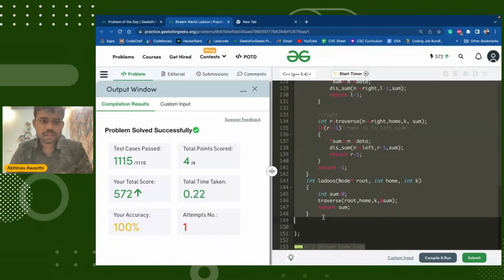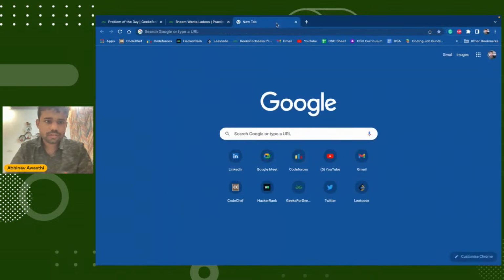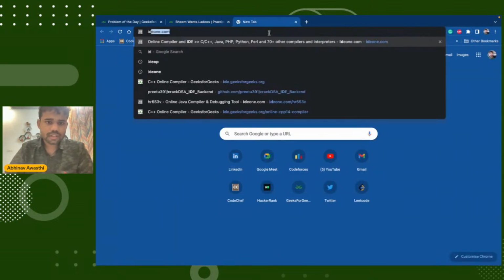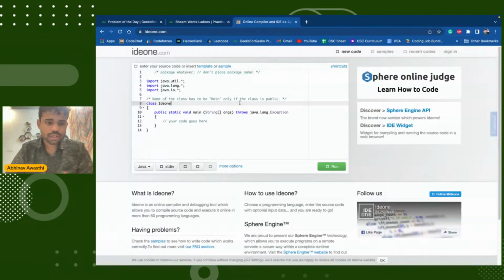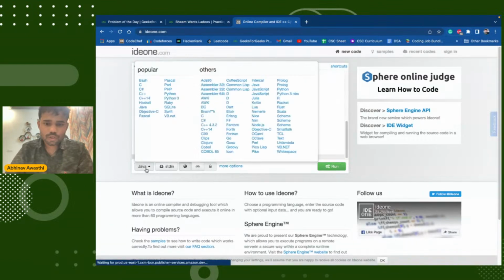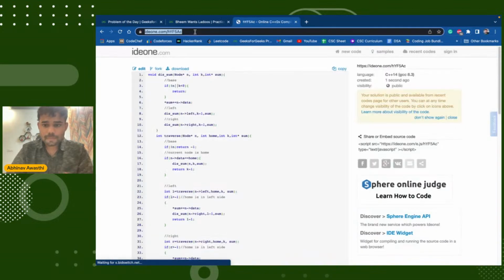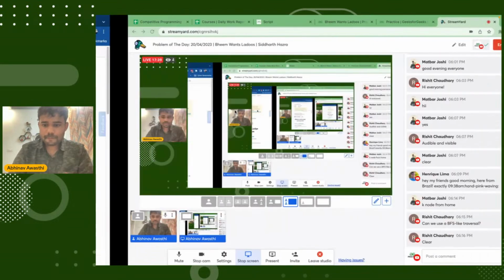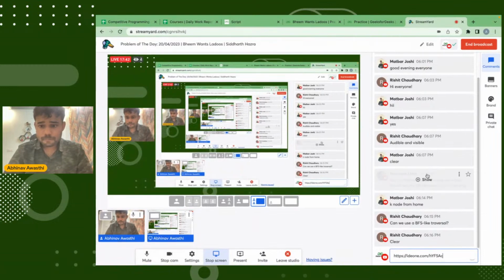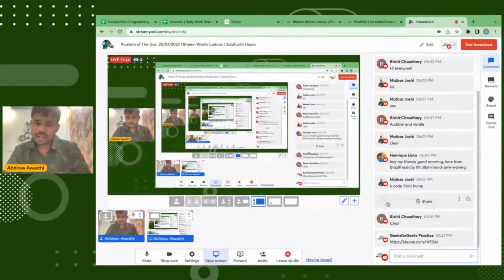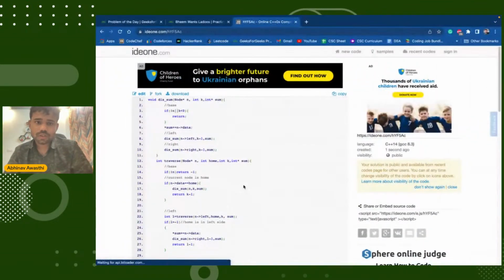So take this. Here is the C++ solution of what we have done now.